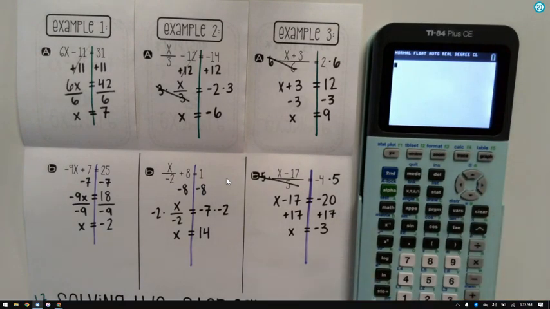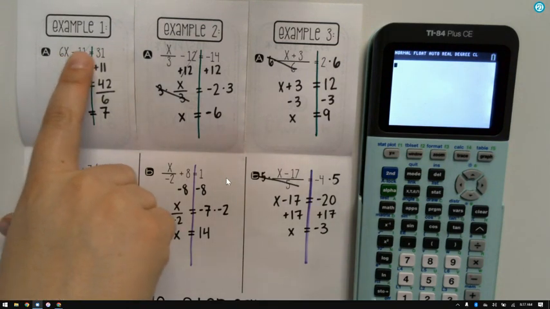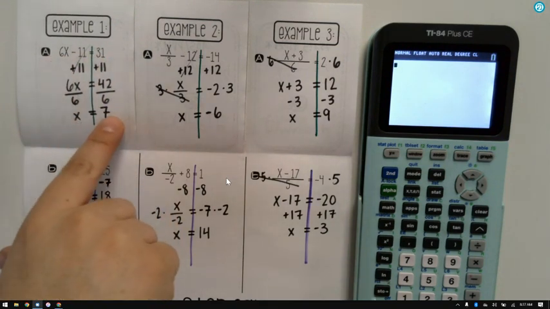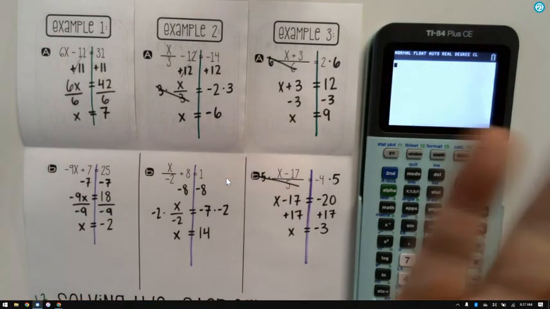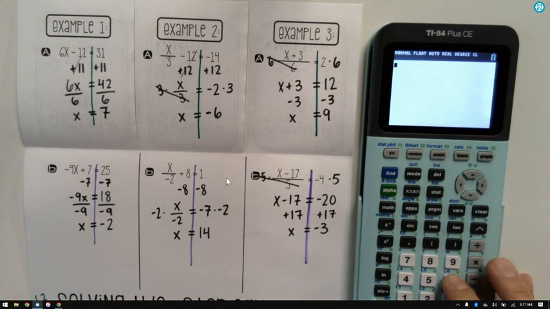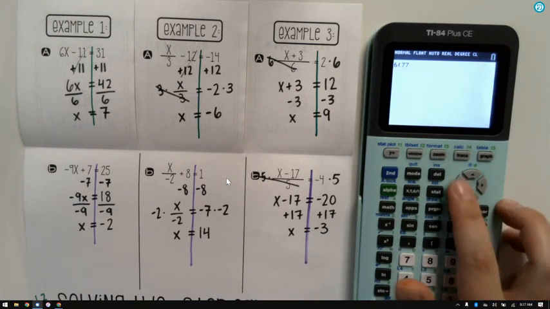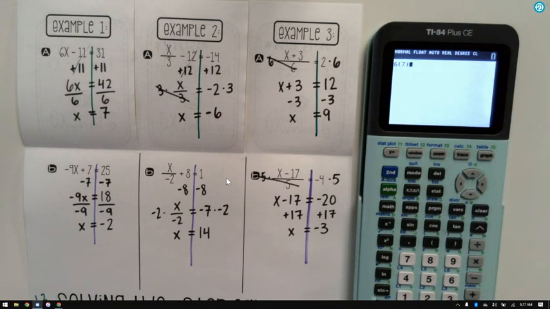So, if you want to check the solution to an equation, you are going to take the value you got for x, your unknown, and plug it back in for x in the original problem. You can do that in your head, or you can do it in a calculator. So on this type, 6x minus 11, you would do 6 times 7, which is 42, minus 11. 42 minus 11 is 31. If you wanted to do it in a calculator, you could just plug it in. I usually plug it in parentheses. I know that's tiny up there. 6 times 7 minus 11.